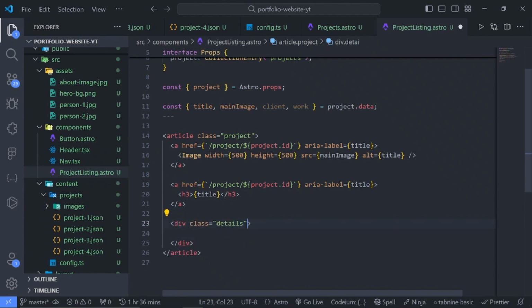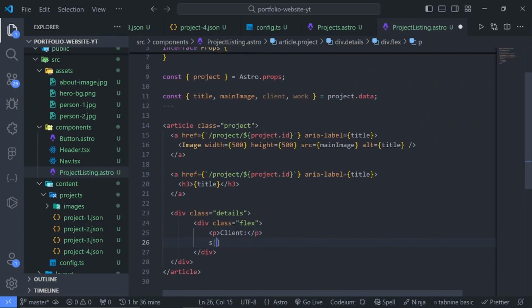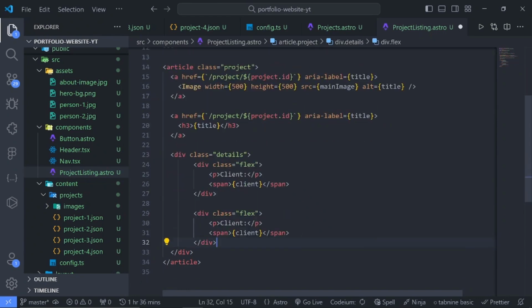It should be details, and we'll have a class called flex, and inside the flex we'll have a p tag for the client, and then we'll have a span tag for the client. We'll also do the same for the work as well. So this will be work, and this will be work.